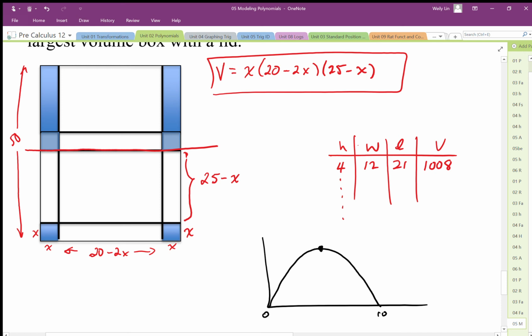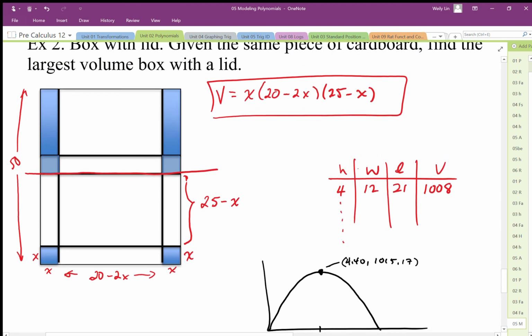When I actually solve for the max, it's important to understand that we cannot find that max right now, not till we do calculus, because that max is not symmetrically distributed across those zeros. In fact, it's moved over just a little bit. If I'm not mistaken, I think it's 4.4. Yeah, it's 4.40, and that would represent the max. And the volume was about 1015.17 cubic centimeters. So that's the actual solution to this problem.